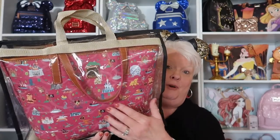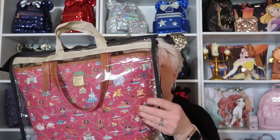Okay, so here is the second dust bag option that I'm using currently. And this one is for the clear dust bag. And y'all, I love these for my larger totes, for a lot of my Dooney and Burke products that I'm not currently using. This is one. This is the new Dooney and Burke that I got for Christmas from Meetsy, and it fits perfectly in this size. And y'all, you can see you don't have to do a name tag on these.